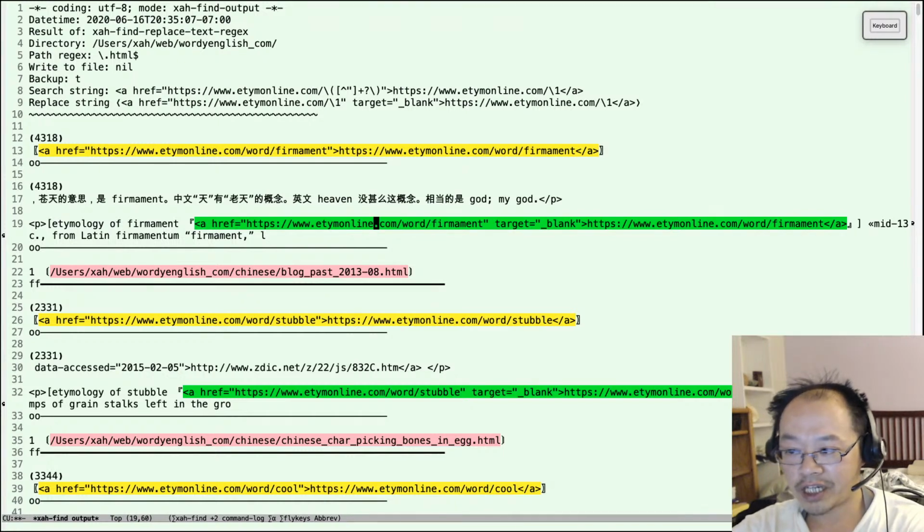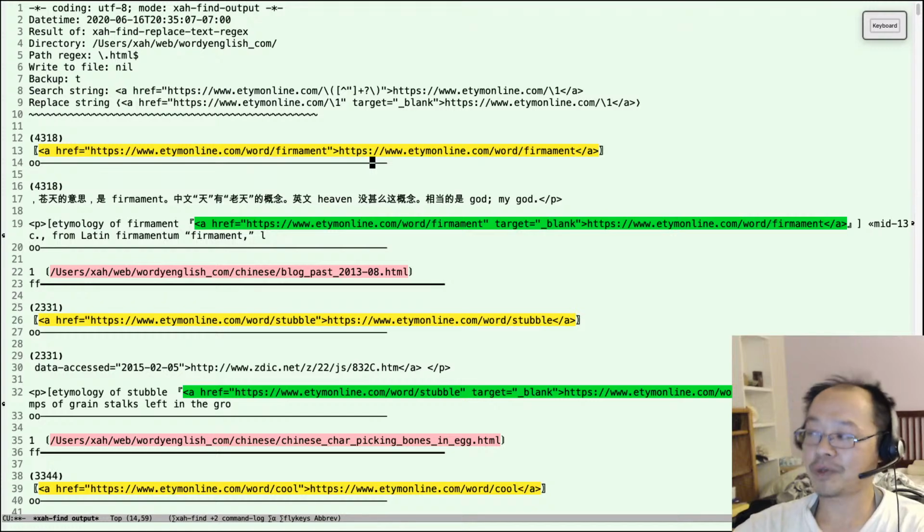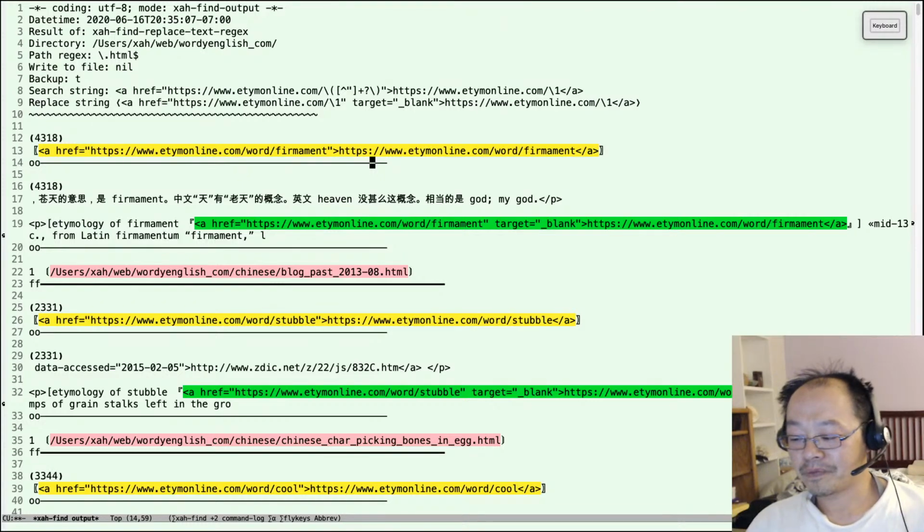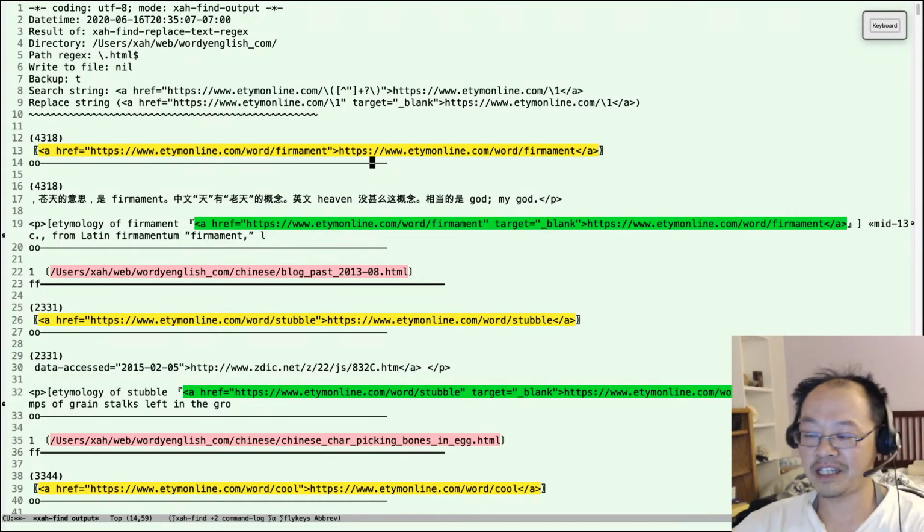Now let's double check to see if it's correct, because when you do a regular expression find replace on hundreds of files, you don't want to make mistakes, because once you make a mistake all the files are changed. It's problematic. It's tedious to change them back. Typically you can use git, do a commit, make the change, and if you made a mistake, you can revert. So that's one way to do it. But anyway, let's double check if our regular expression is correct.